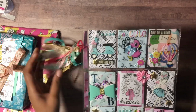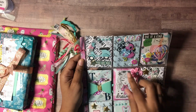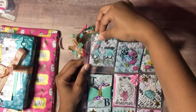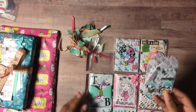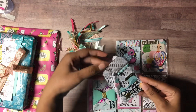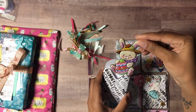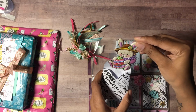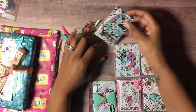Oh my goodness. The first one, it has the little scooter, and I think I have this collection as well. Let's see, I think she has goodies in each one. Oh, and they're like little, I didn't think about it. I love the way she did this. Miss Kelly, I'm definitely going to have to try this out. Oh my goodness, you guys, look at this. This is so cute. I love this bunny. This will go good on a memory dex. Oh, that's beautiful. You are rad.